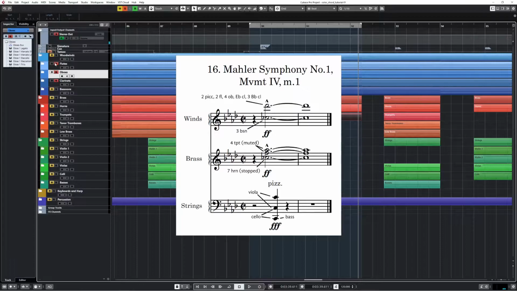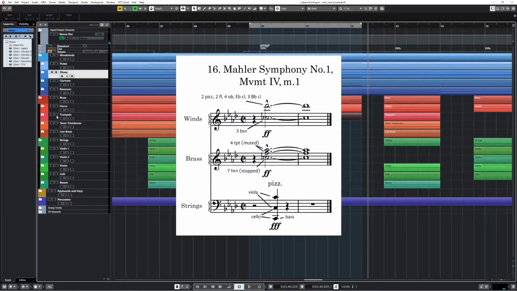Now look at the 4 muted trumpets. Mahler divides them into 2 here, and in the high part of the range, this will also be a piercing sound that will balance the volume of the winds. The mutes here don't really lower the volume, but rather they change the timbre. Think of them as filters that remove some of the mid-high frequencies, resulting in a more metallic or buzzy sound.